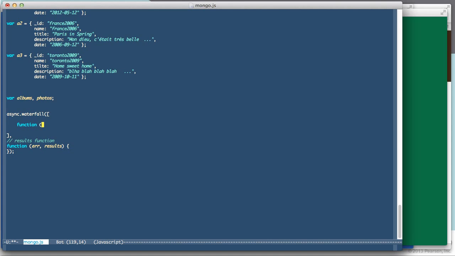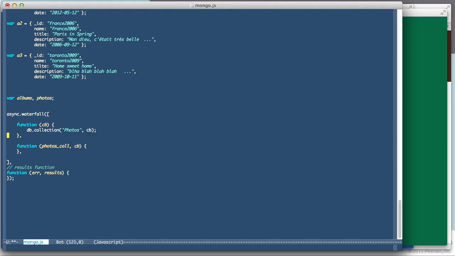So let's write the first function in this series, and that is going to be, let's create a collection. So db.collection, and then I'm going to call it photos. And then I'm going to give it a callback, which will be the next function in the waterfall. Now that will have the photos collection and another callback.